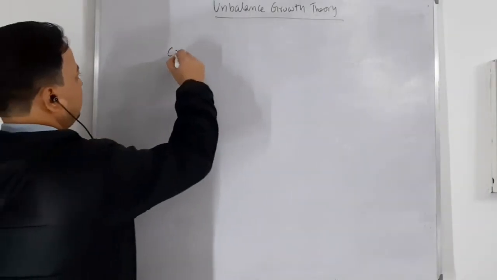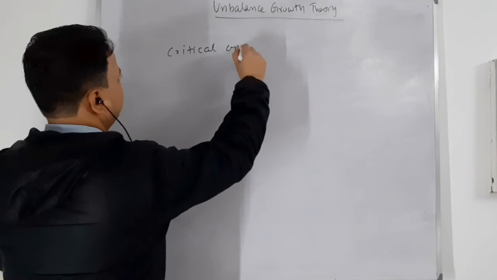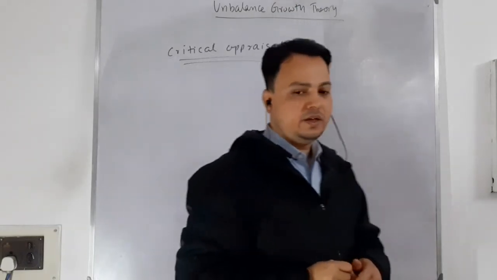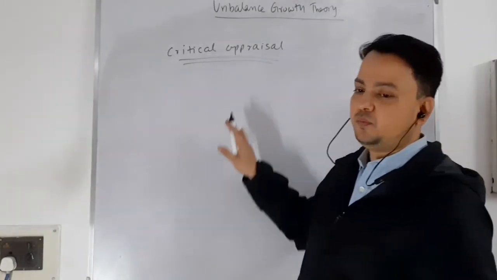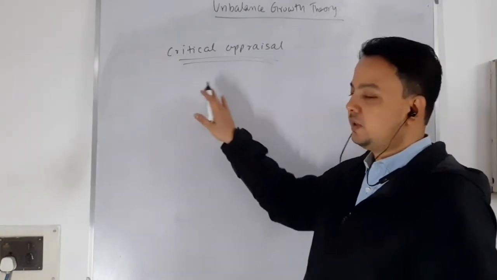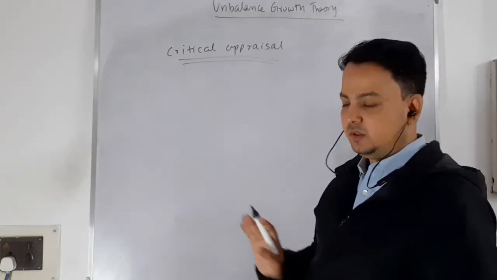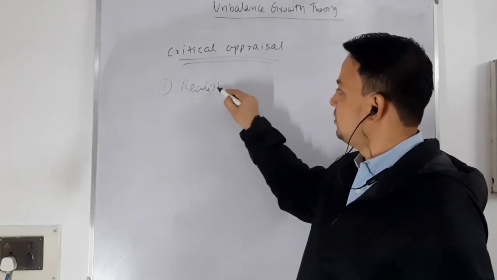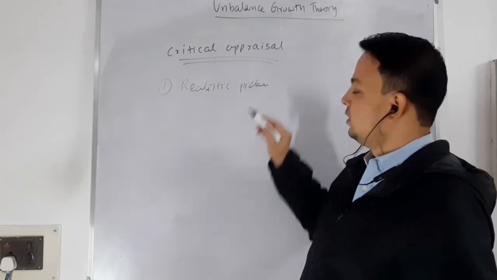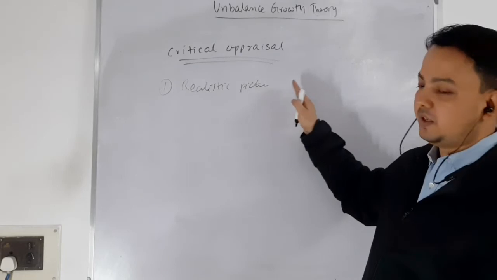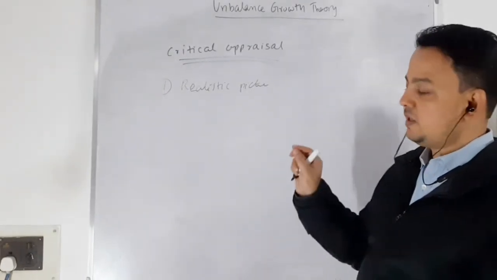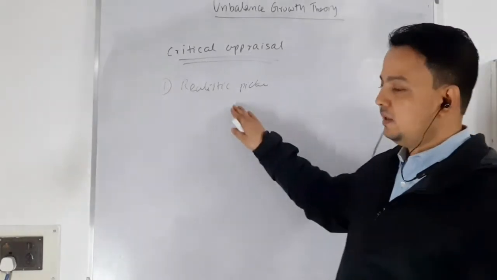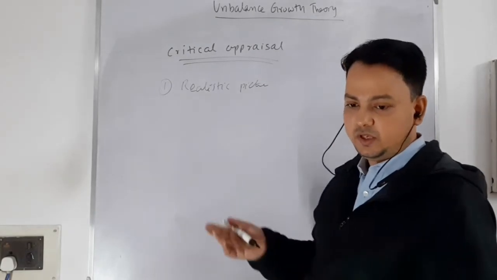Critical appraisal. So in the balanced growth theory, we have seen that they said it's not possible for an underdeveloped country to develop as long as they are not taking simultaneous investment. But here he has given us a realistic picture. Hirschman has given us a realistic picture that the economy can develop by making unbalanced investment, by focusing on some strategically important sector. Because in this underdeveloped country, there is resource restriction, or you have limited resources.